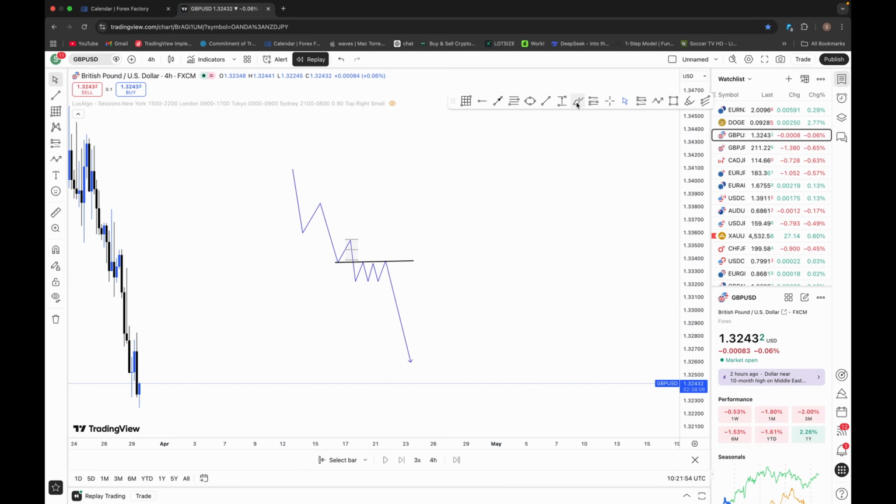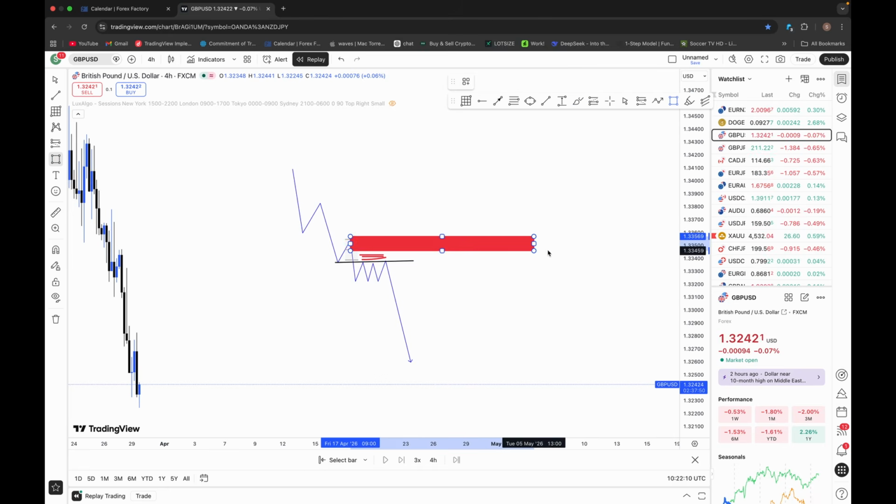In this case, what is basically happening here is it has probably hit this area 3 times. Retail traders validated it, their stops are just above. But our true zone, or rather our true supply that we're looking out for, is right here. What price will then do is make its way back.